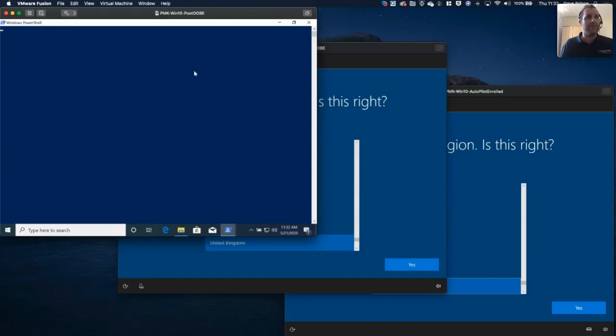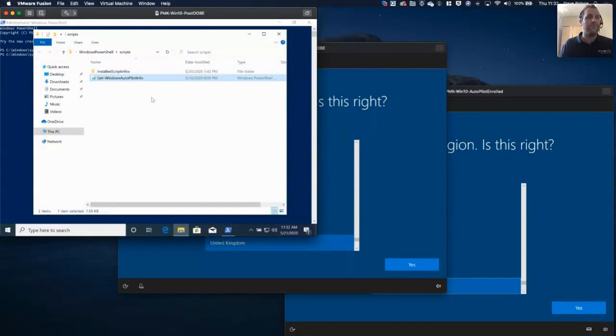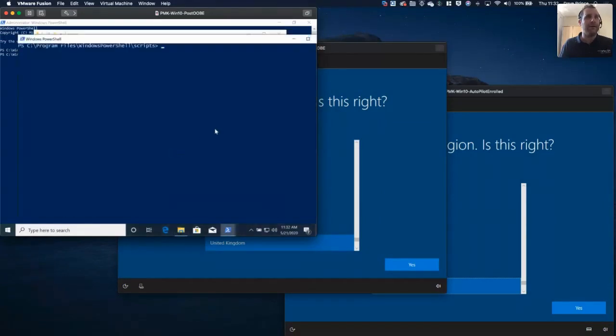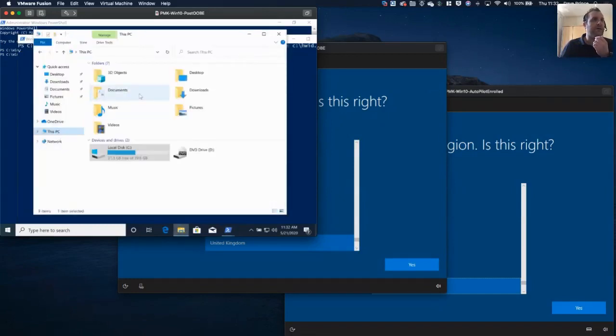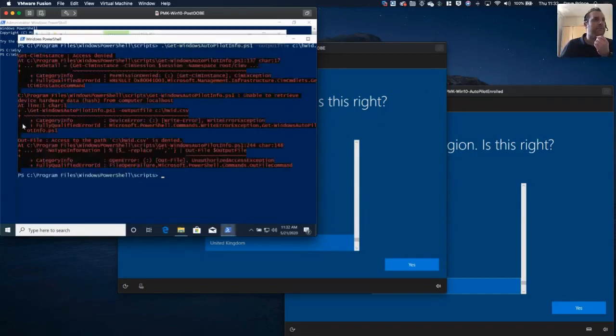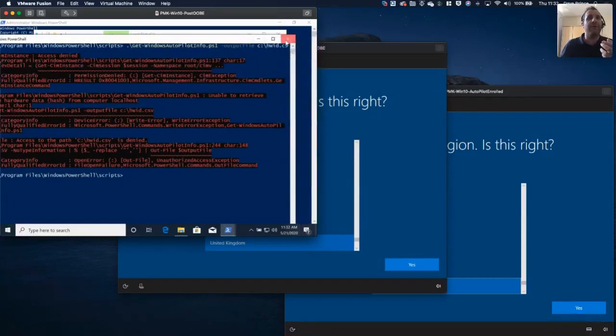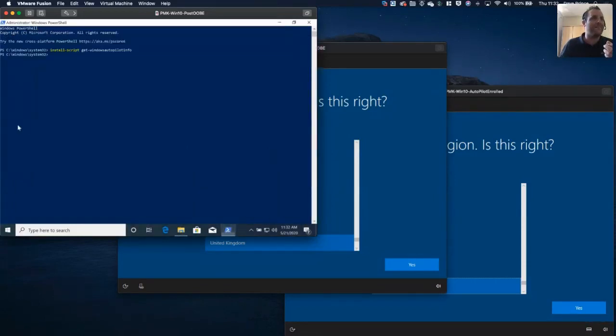I'm now going to run this command. Wait for PowerShell to catch up. Oh, I did the wrong thing. There we go. Open PowerShell window there. Get-WindowsAutopilotInfo. Now, there are a few useful tags and parameters worth bearing in mind here. You can export that file to a CSV. So I'll do hardwareid.csv. That will create my hardware ID hash key. Oh, what's happened there? Access denied. My apologies, I'm not running that as an admin. Bear with me one moment.